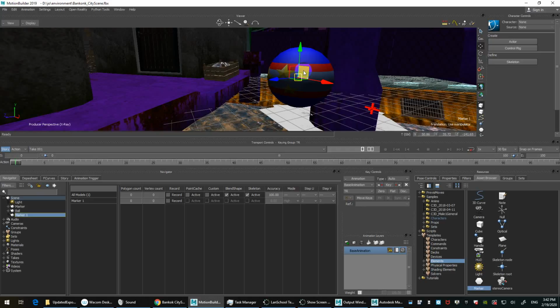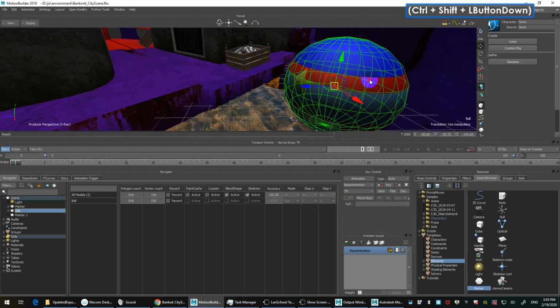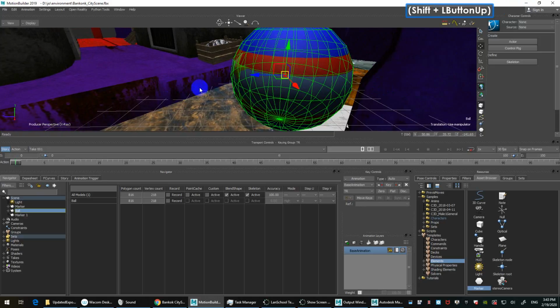So that's one way to fix a mesh with the wrong pivot. You bring it in, you make a marker, and you put the marker in the good location where it makes sense. Let's say you have a sword, and the pivot of the sword is at the tip of the sword. You can't animate with that. So make a marker and put the marker at the handle, then select the mesh, and you can do the same. Hold down the mouse button and drag to the marker, parent.